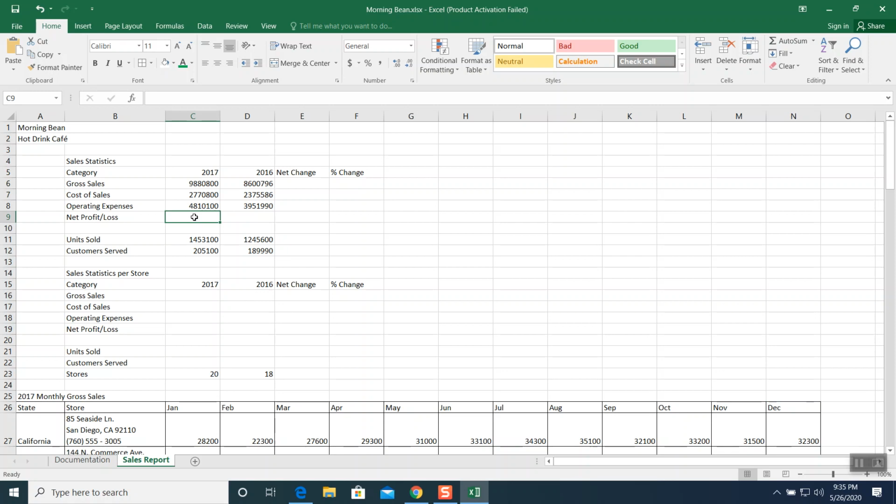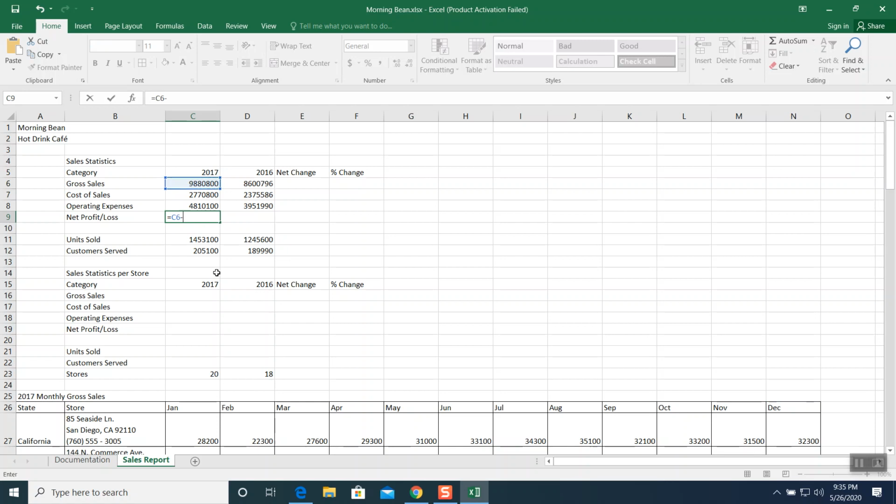Now, in Excel, all formulas start with the equal sign. So we put equal, and always remember, in Excel we do not work with the numbers. All of these numbers have cell addresses. So we click on the cell address C6. This is the number which is in C6.